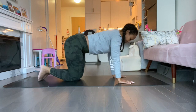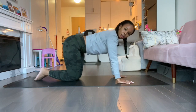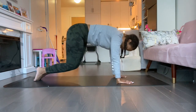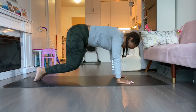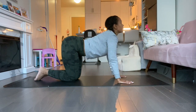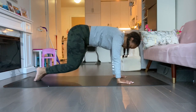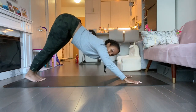All right, releasing the hands down, knees back down. We're gonna press into the tips of our toes and lift the knees up off the mat. So again, coming back to this neutral position, spine is neutral, we're looking down, pressing the tops of our feet into the mat, we're gonna lift the knees up. Exhale, lower down. Inhale, look up, arch the back. And again, round, pressing into the tops of our toes, lift the knees up. And lower down, turn the toes under, walk the hands slightly forward, and let's come into downward dog.